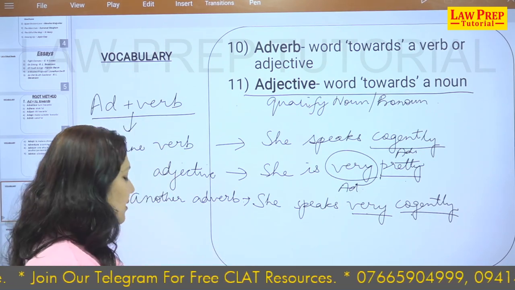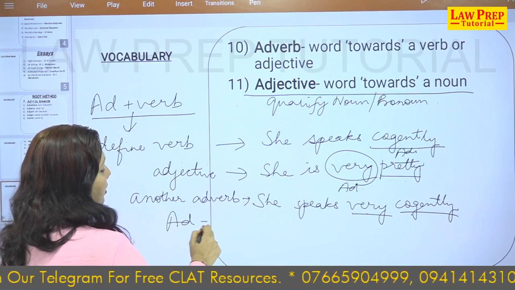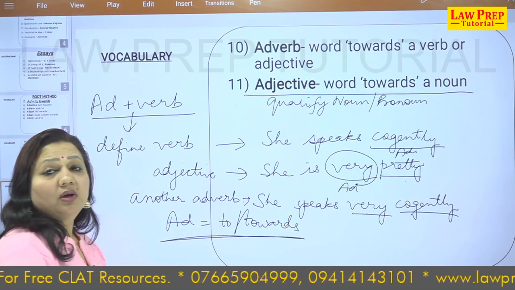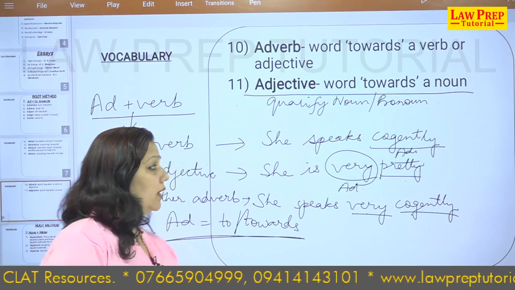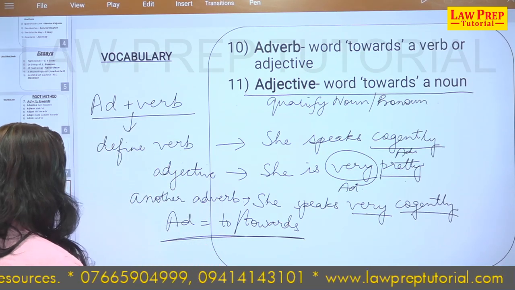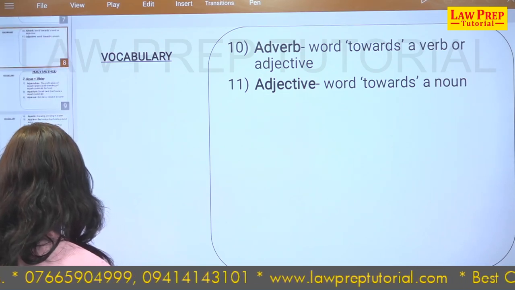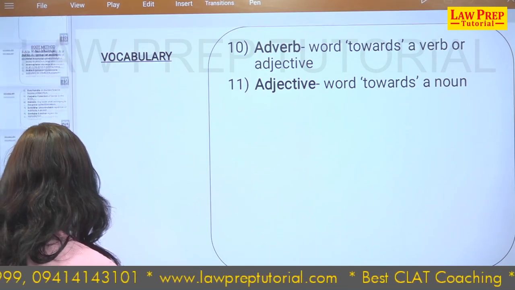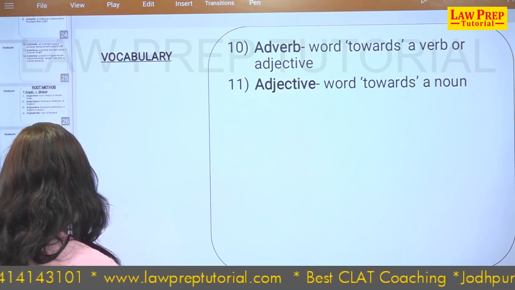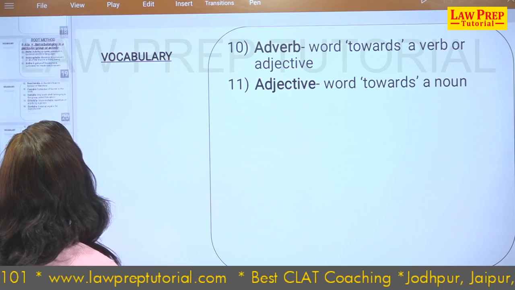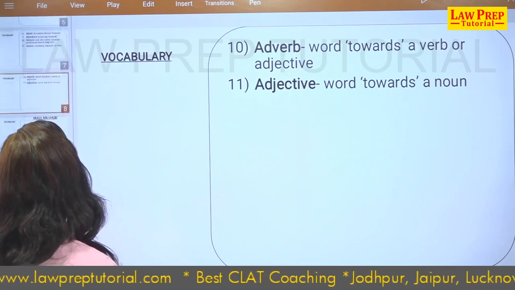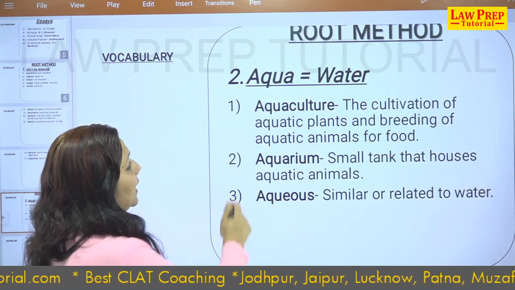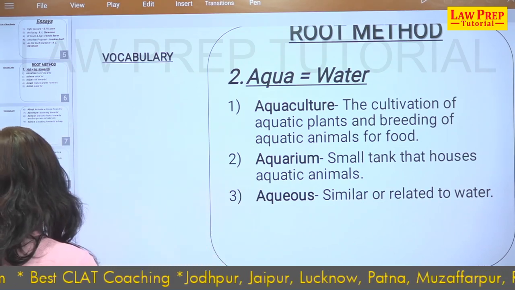So you've understood the root AD, meaning to or towards. This time we did some words related to grammar along with this. I hope your reading section is also going well. Now, taking up the next root for today, a simple root, which has words connected to various other words. I wanted to take up a root that I am able to complete today, and the next root is aqua. Aqua means water, right? Everybody knows that.